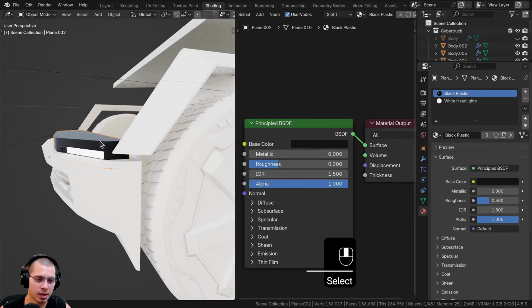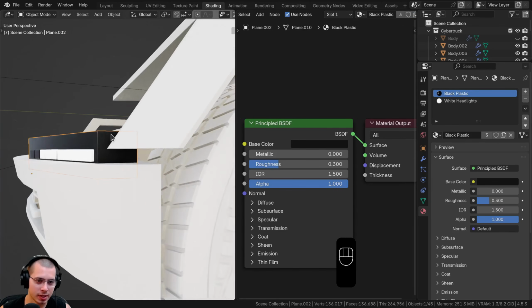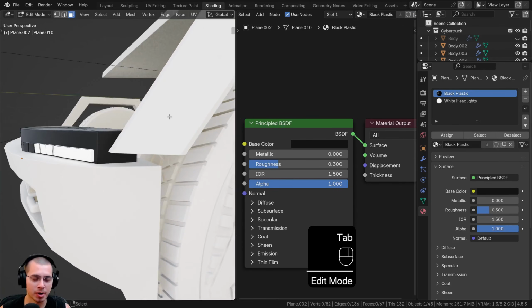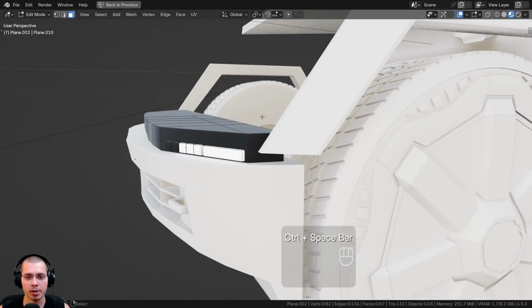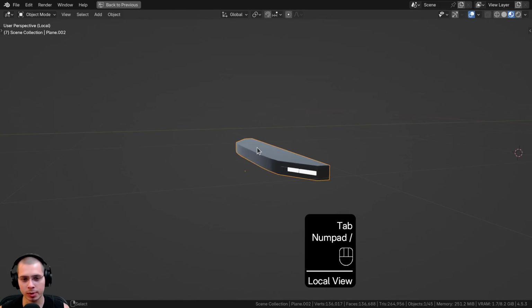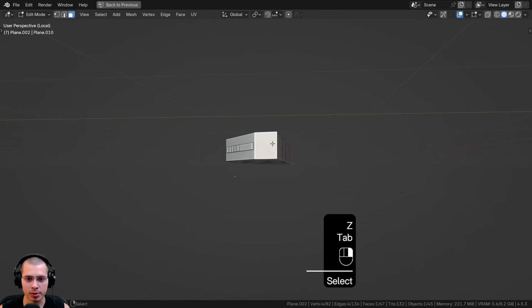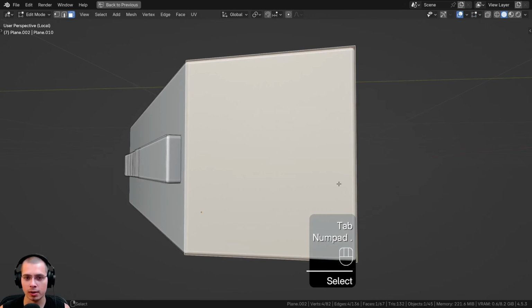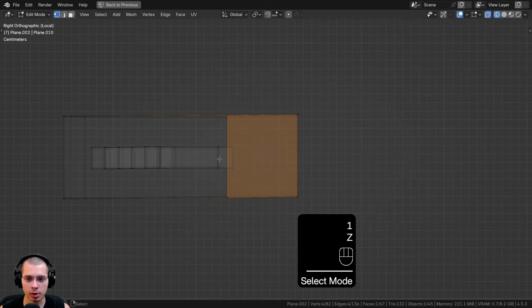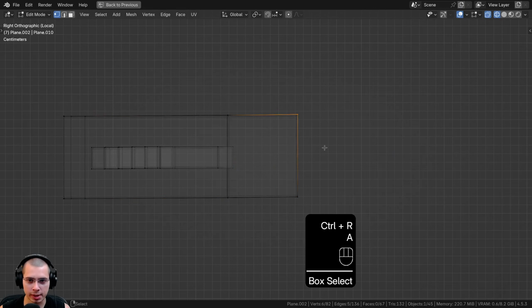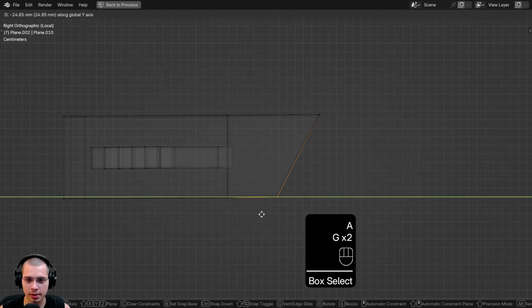Now, taking a look at this object made me realize that there's actually a little spot that I forgot to model. So I'm going to hit Control Spacebar to go into full screen, and then we'll hit / to go into local view. And I'm going to zoom into this little corner right here. So what I'm going to do is go to side view, and we'll go into wireframe, and I'm going to select this here and drag it out, and then select this here and drag it in.